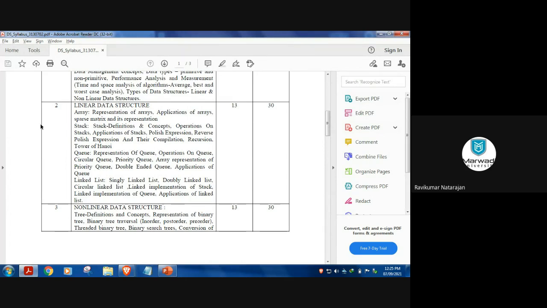It may be only arrays. I'm not saying that the entire unit 2 will be given, whatever things are completed, that will come. So you will have unit 1 and unit 5 completely, and in unit 2 sir will let you know until what you will get. So that's the plan.